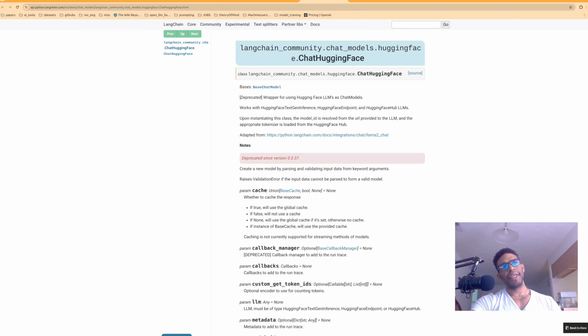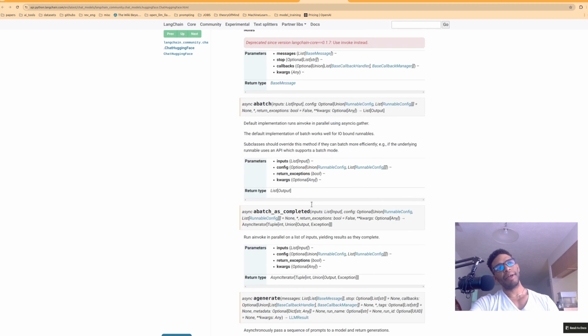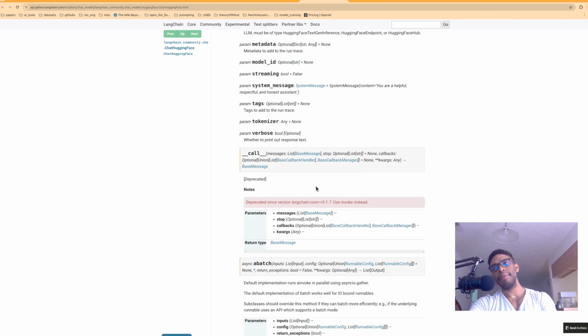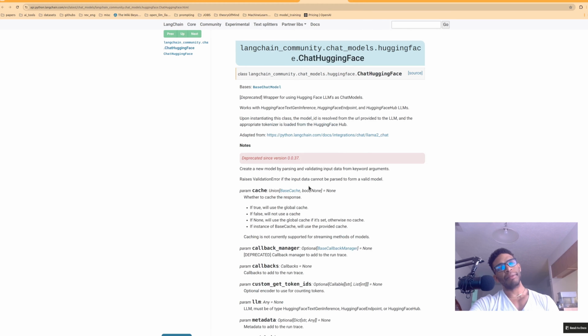All right, a little addendum. I think I said that all the chat models support tool calling. That's not the case. The chat Hugging Face doesn't support tool calling, but it is a chat model, so you can use it with the roles and the other system that you have available, all these extra things that are a little bit helpful, as opposed to just having an LLM in a pipeline. So you can use it as an agent, which is probably helpful.